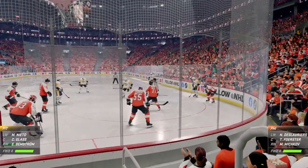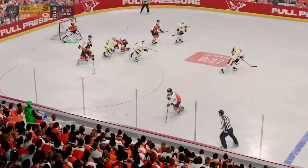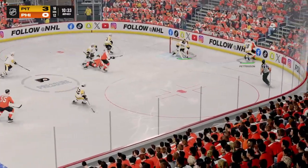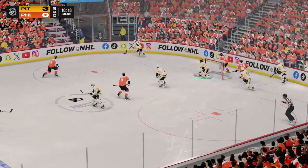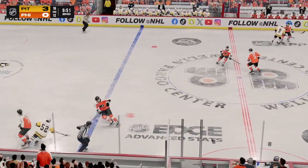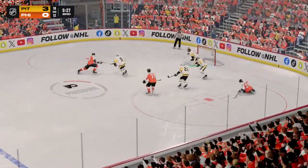Pittsburgh's message was clear coming into this one. Lots of shots on net, and they lead here in this second. And they win the draw. Now let's see what they can do with it. And he's pulled over to the ice and loses the puck. And it's a quick pass to Ristolainen. Both sides digging in for that puck along the wall. Feeds it on over to Carlson. Poked away at center by Ristolainen. Forster stick handling in his own zone. Jostles for the puck, but still hangs on. Moves it to Carlson. Lays up.